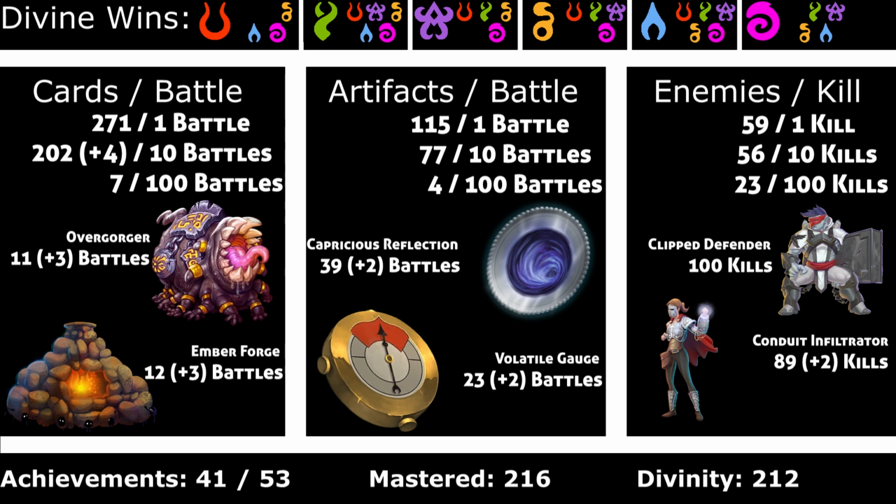For artifacts, I'm featuring Capricious Reflection, which gave me a Keepstone on a perfect card to have a Keepstone. I also took Volatile Gauge, which was an interesting choice. I didn't last long enough to see whether this choice was good or not. The randomized costs hurt, but +3 draw is very strong.